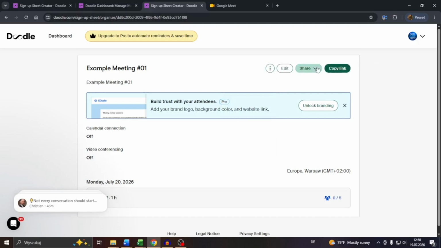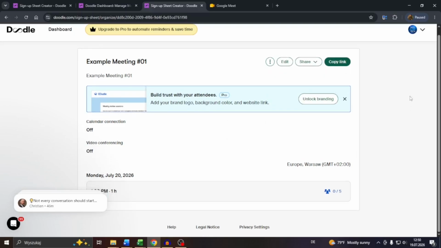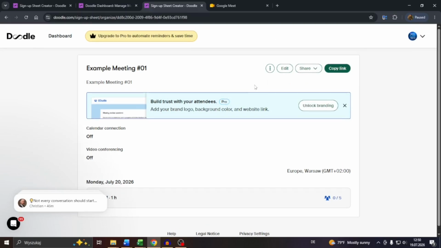Option number two, you click into share here, and you may, for example, add or embed the link on your website, or invite via WhatsApp, as you can see. And that's the second option you can use, right? So if you're on WhatsApp, for example, you would then get redirected to your account on WhatsApp and choose the contact you would like to invite, or several contacts, and Doodle will then have that invitational text you can send to your participants, right? So that's option number two, guys.